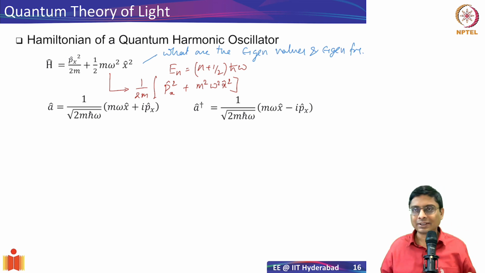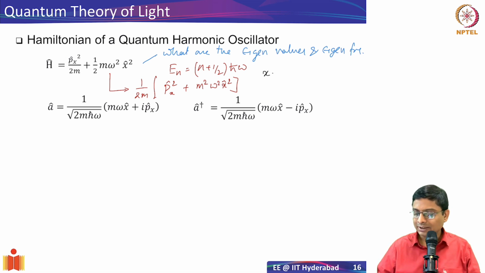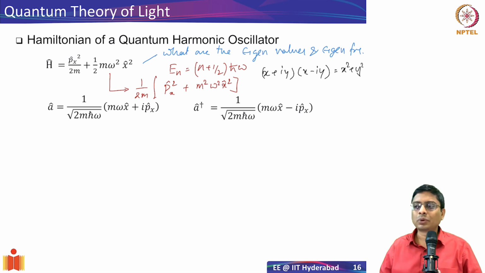It's an intuitive thing, and it really is a reflection of Dirac's genius. He said this more or less looks like, if you have x plus iy into x minus iy, I know that it is equal to x square plus y square. So Dirac said, this Hamiltonian looks like this, let me factorize it into two parts, which are symmetric. So he introduced operators A and A dagger. We will talk about what these operators mean eventually.